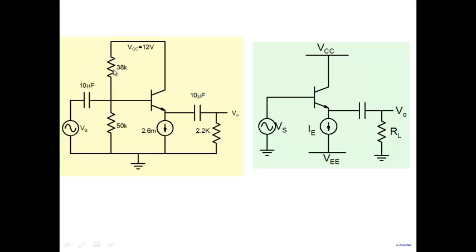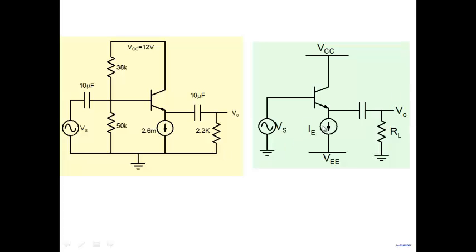Note, earlier we had R1, R2 and all of that for getting a particular value of voltage here. Now what we have done is eliminated R1, R2 altogether, and applied Vs directly. We have a current source biasing, and now note that I need some voltage here to cause the current to flow, and that's why we put a negative power supply here. The negative power supply is needed to cause this current to flow in this particular loop. So we've taken R1, R2 out, directly applied the input here, and current source biasing is used, and the load resistance is here. So that's a much better circuit.